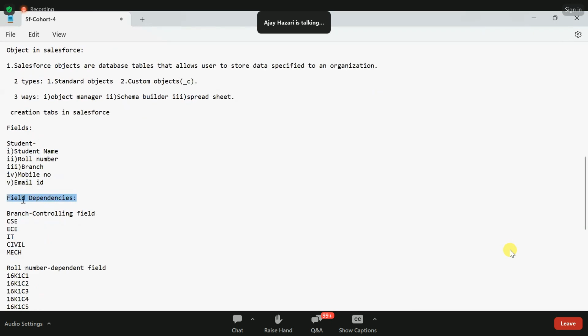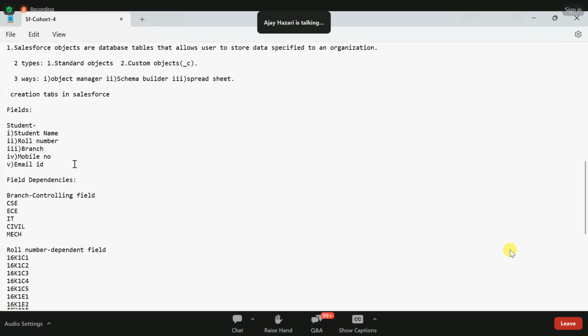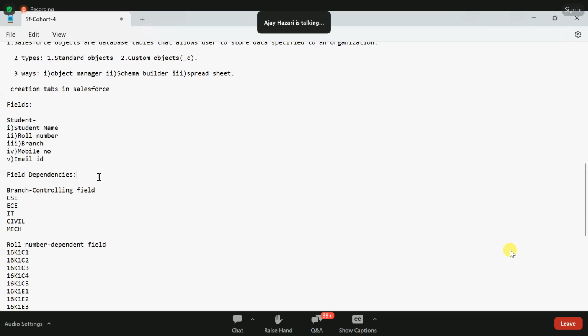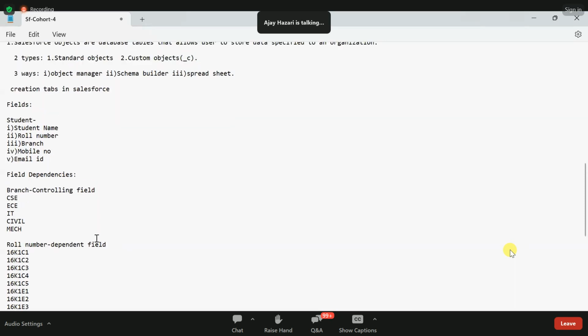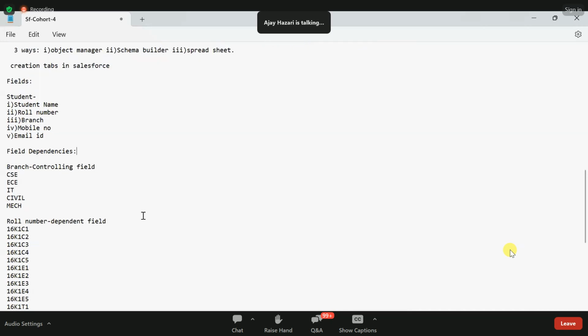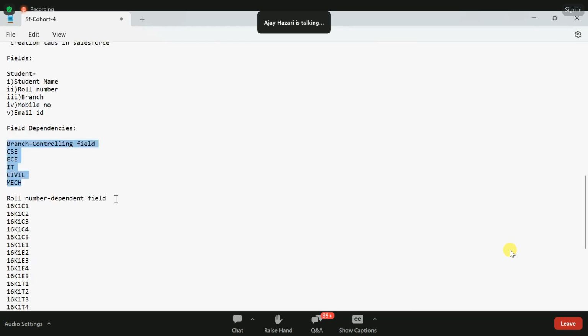The important point to remember is that when you want to create a field dependency, both fields should be picklist or multi-select picklist data types. We gave field dependencies for branch and roll number, with branch as the controlling field and roll number as the dependent field.